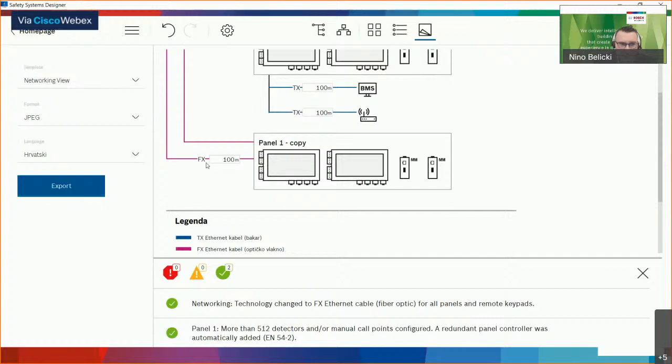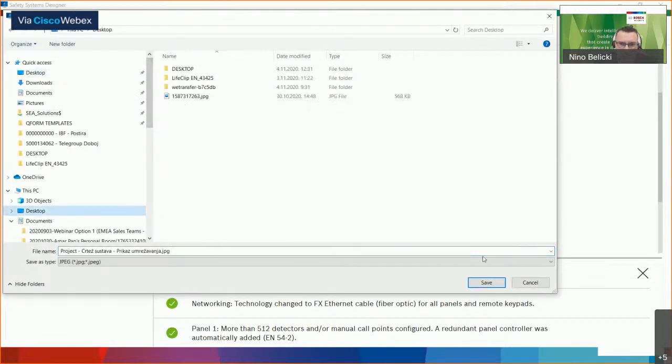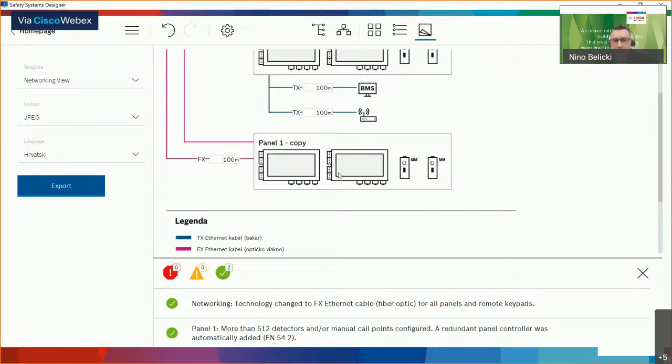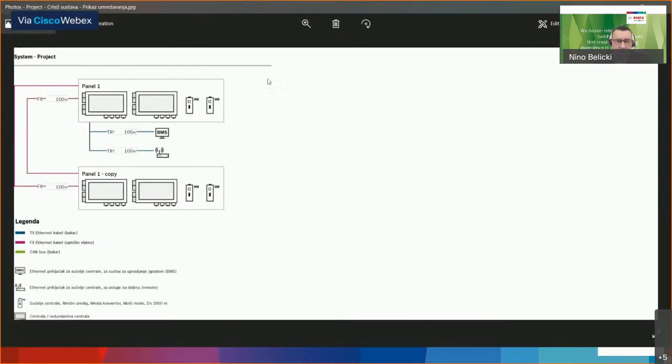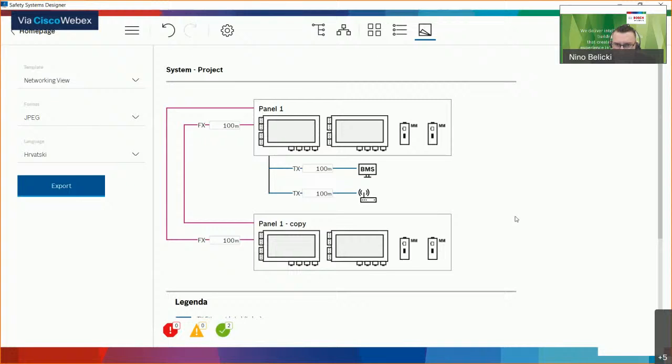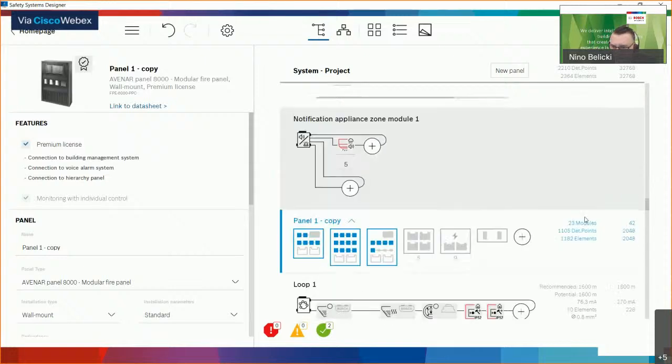Again, you can export this picture. And you can just copy paste this picture to your design, and also the networking part of the design is done. So in 15 minutes, we managed to prepare a full specification, which is fully operational.